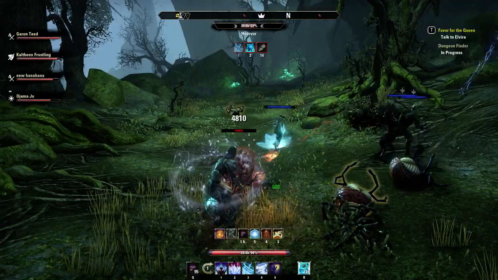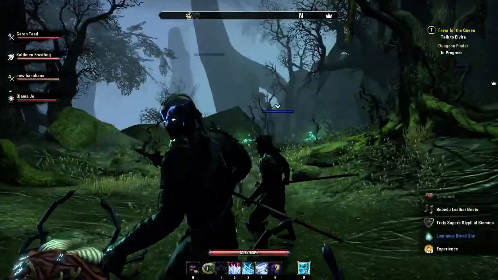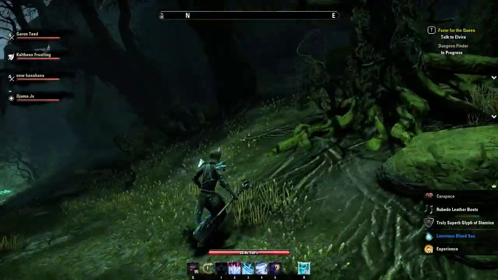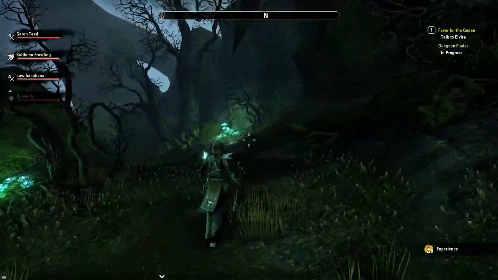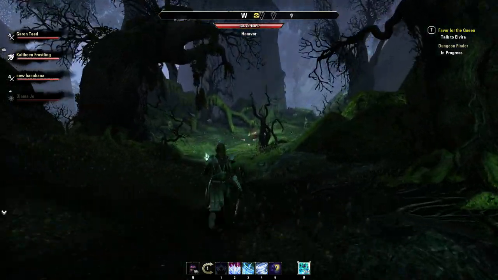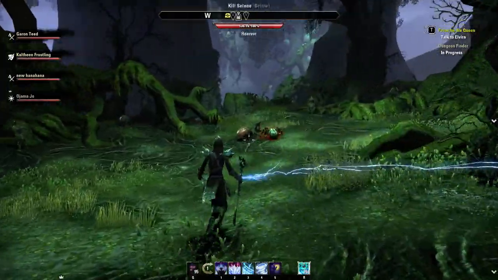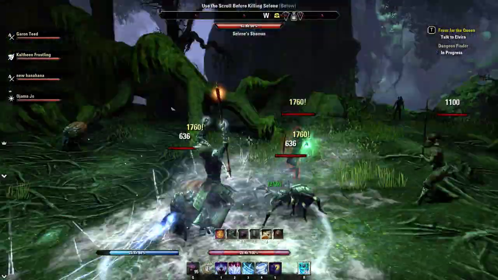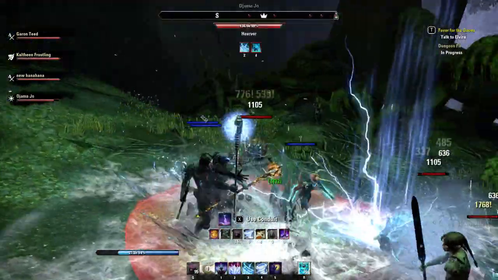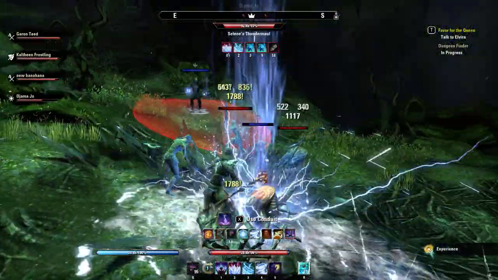A lot of these people are probably going to be like, get her in a corner, get her in a hole, that kind of thing. The best thing to do with Selene is fight her right out in the open. The reason why is because it's easier to control the adds then, because I can sit there and taunt all of them individually, than trying to taunt them all through other means. So once these people run in, you'll notice that a lot of them get immobilized.